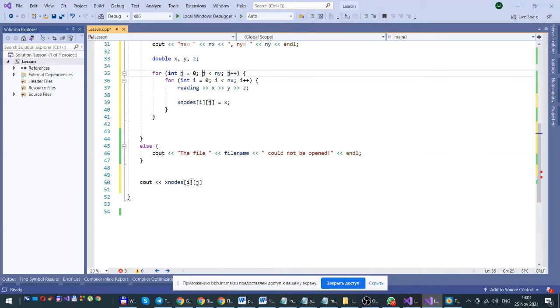And I will try to show these values 49 and 59. 59, of course.